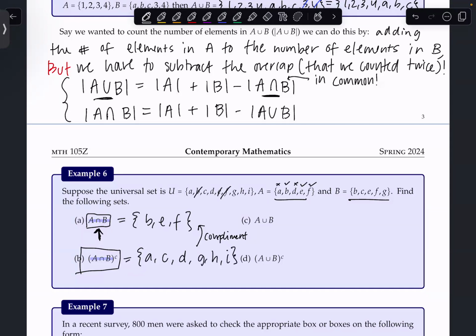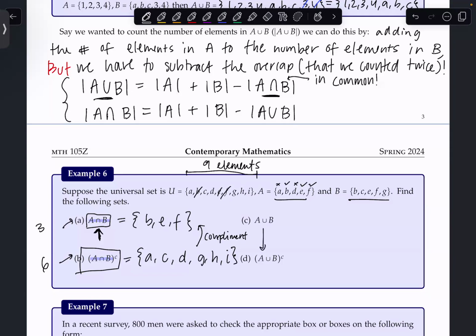And one thing that we'll notice is if we add up the size of a set plus the size of the complement, because they have nothing in common and they make up the whole universal set, it should give me the total in my universal set. So here I have 3 elements. Here I have 6 elements. And if I check, I do have a total of 9 elements coming from U. And this is a good sanity check. Did I make sure to delete all the things? Did I not repeat things by accident? Because a set and its complement should have nothing in common.